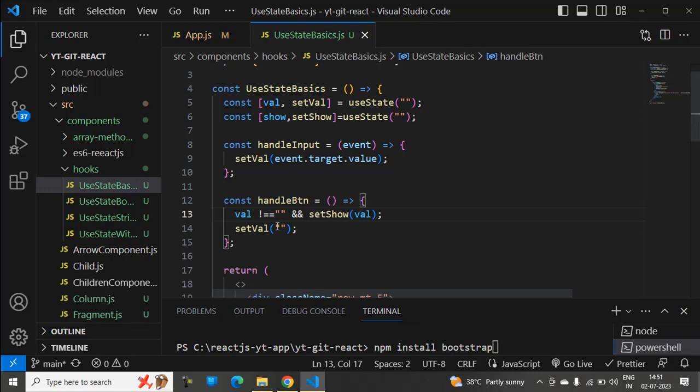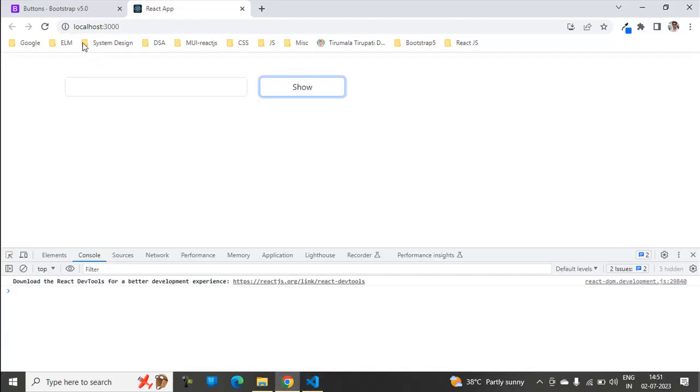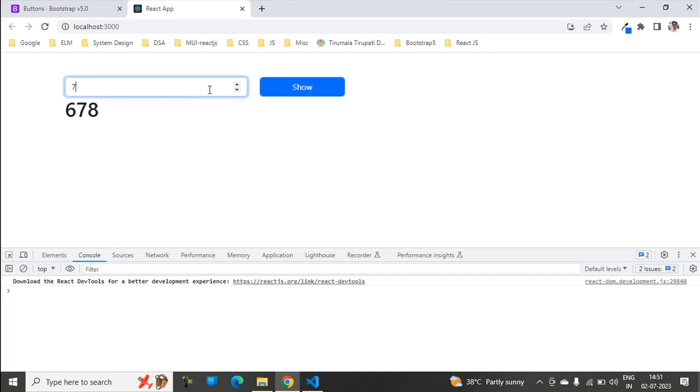Otherwise don't allow the space or empty values. Here see, if you hit show, then it will not show. If you type something there, then you hit it, then it shows. So it will not allow empty values. This is the way we can apply the logic.